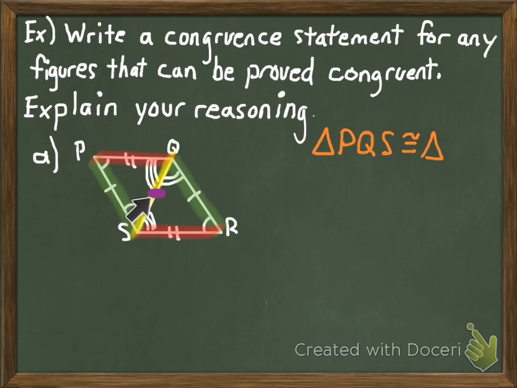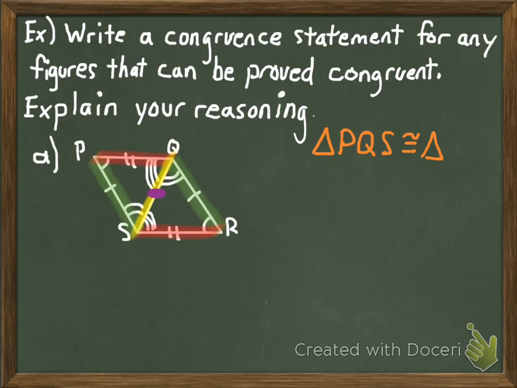Hopefully that's not hard to see. See, I put a little dot right there. Imagine that you were to rotate this triangle around that dot right there. Do you see how angle P would match up with angle R? And that this angle would end up getting over to there with the rotation, and this angle would end up going over there. So these two triangles are rotations of one another.